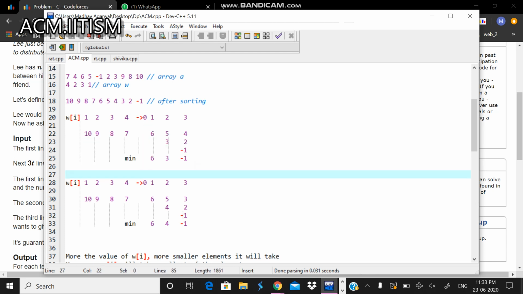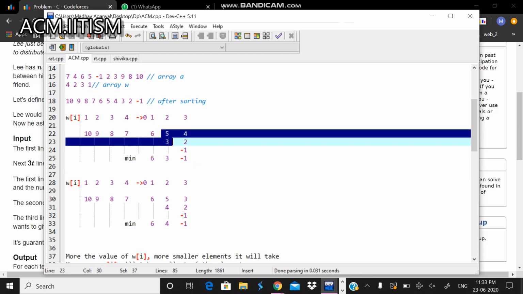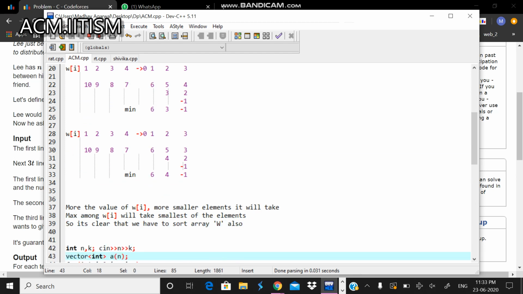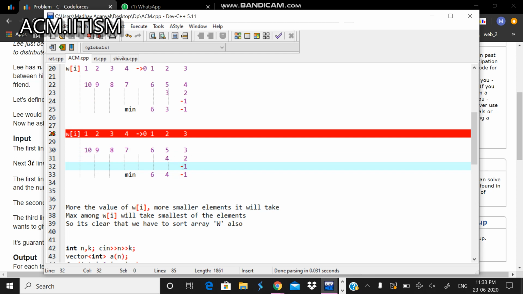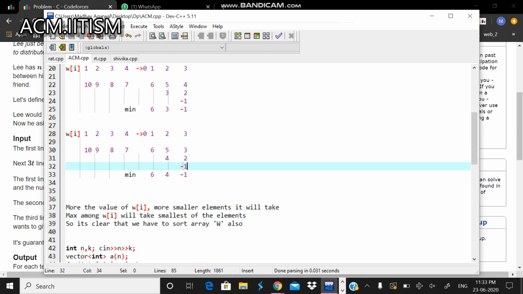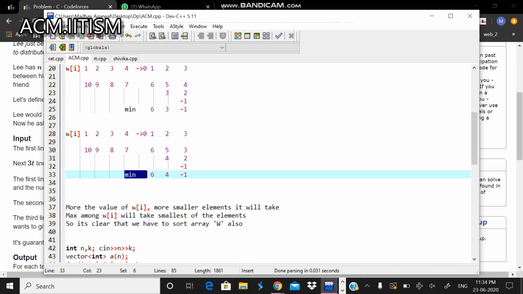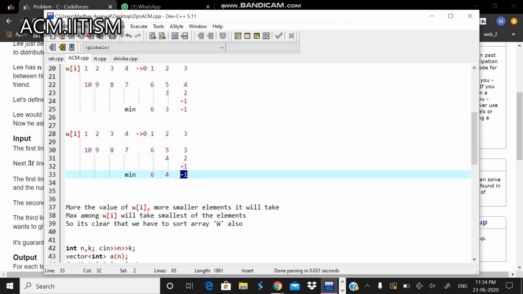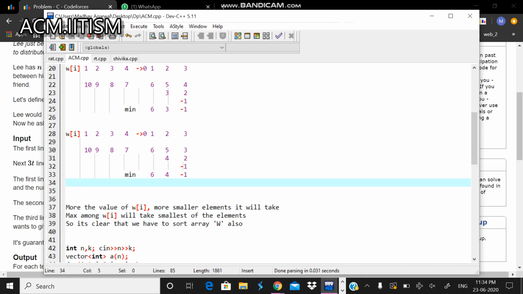Fine. Now one thing we can see in this example is, what if I change 4 and 3? If I just interchange them as I've done below, you can see what is happening. The sum of the minimum elements that each friend is getting has increased. See, this element remains the same, this remains the same, but this has changed and it has increased. Okay, so basically we are approaching the answer.